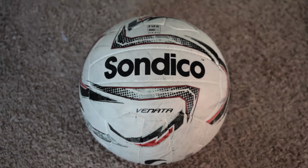In conclusion, if you want a match ball that has a retro feel to it and doesn't cost much, then this is definitely something to consider. The materials and stitching feel very premium, and the overall build quality is way above average for this price. I would not recommend it for a competitive game though.